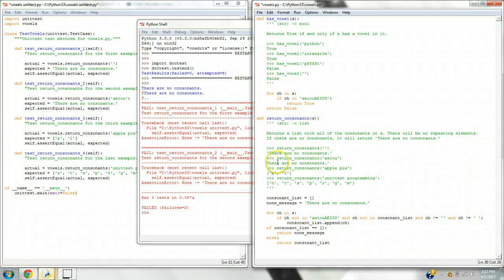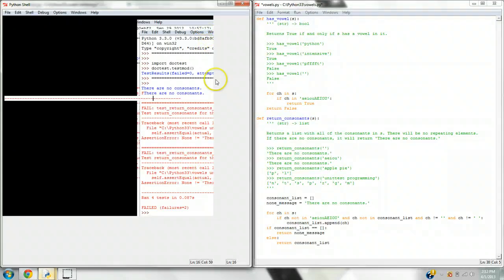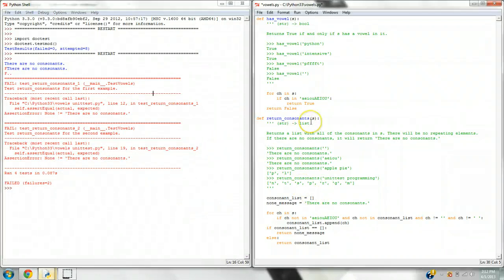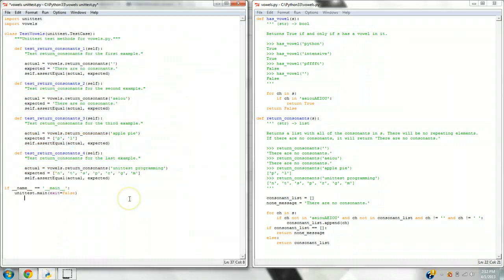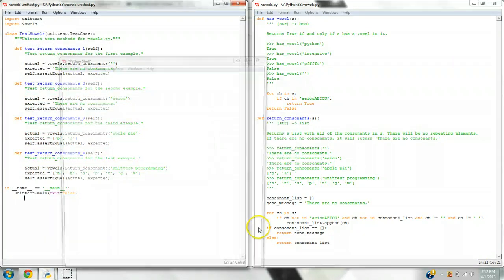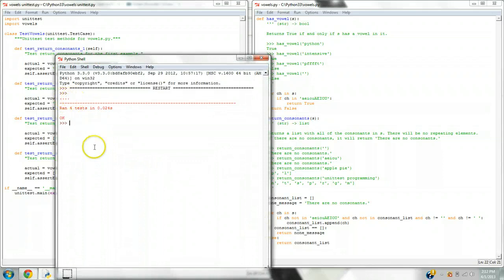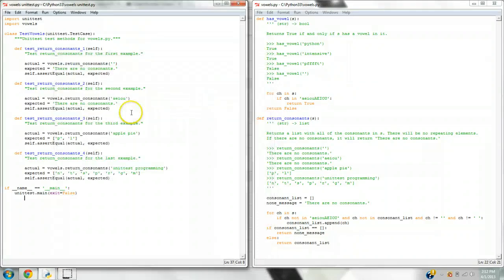So I guess unit test is very good, because the doctest actually didn't find that error, but then the unit test found the error. So if you're working on a great project and you want to make sure there's absolutely no errors whatsoever, it's probably better to use this unit test method. So now that it's corrected, we're going to save this and run the unit test again. And 4 dots, ran 4 tests in 0.024 seconds, and it's okay. So we're all good.